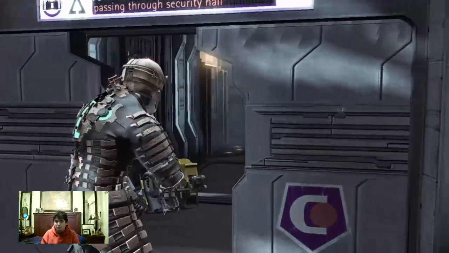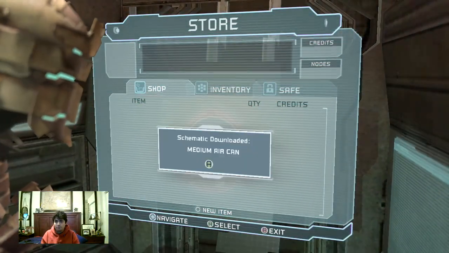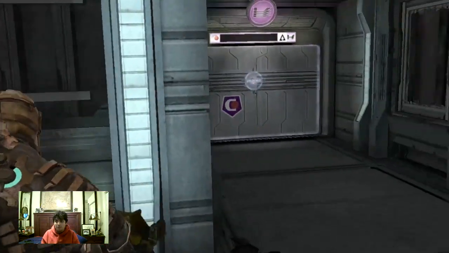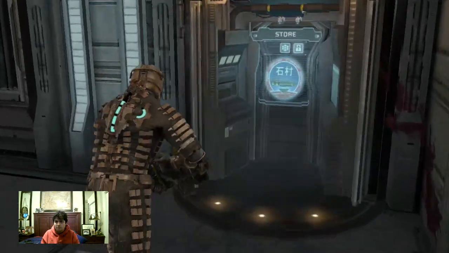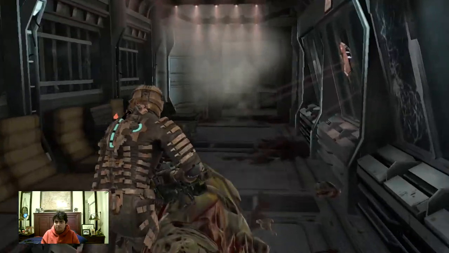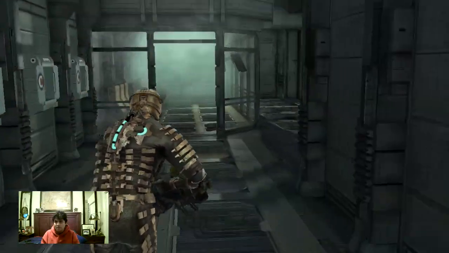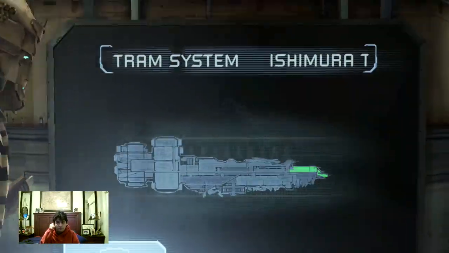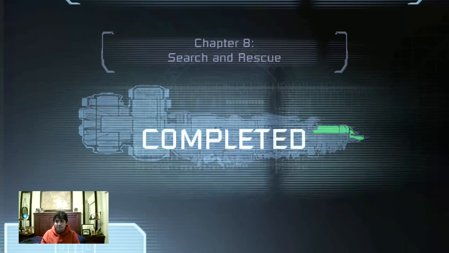Get out of here to the train station. But for now, let's go to the store. Medium air can. Oh my god! Where'd you come from? Alright, show the fragments! Alright. Let's head to the tram station. And then chapter 8 is finally finished. Hooray.